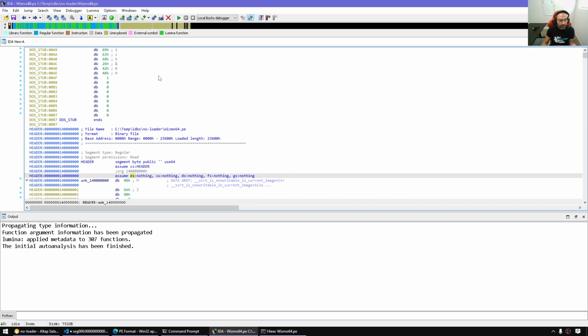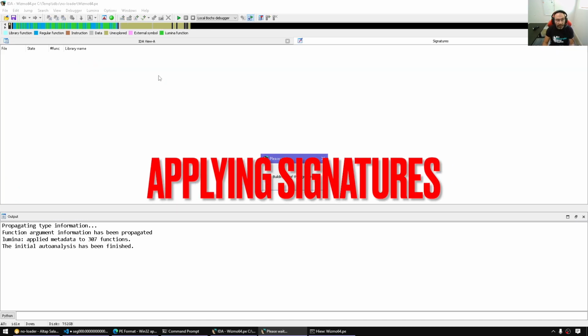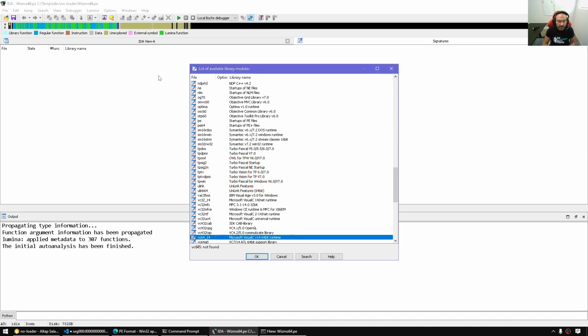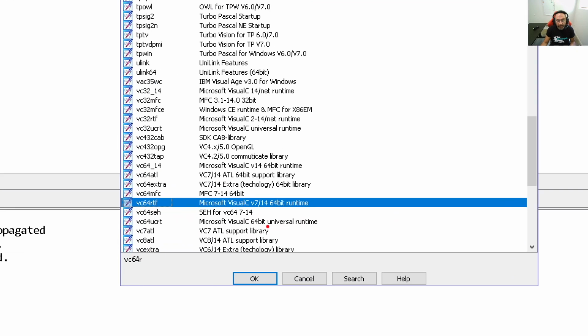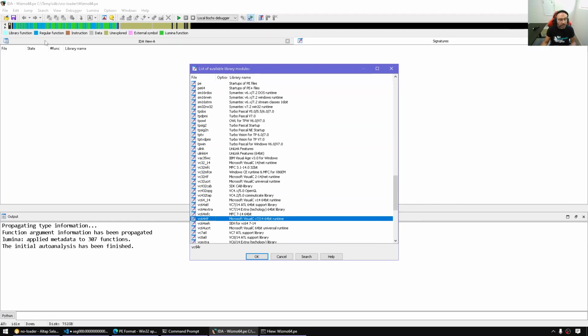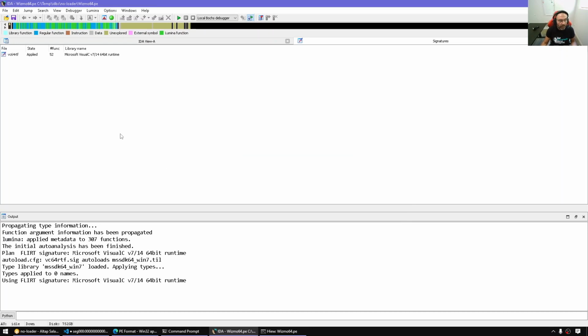We can do one more step, go to the signatures, Shift F5, insert, and we can say VC64 RTF. This is for the runtime, 64-bit runtime for a Visual C++ program. So I know Wizmo has been compiled with Visual Studio. This should give us library functions. So let's see what this gets us.